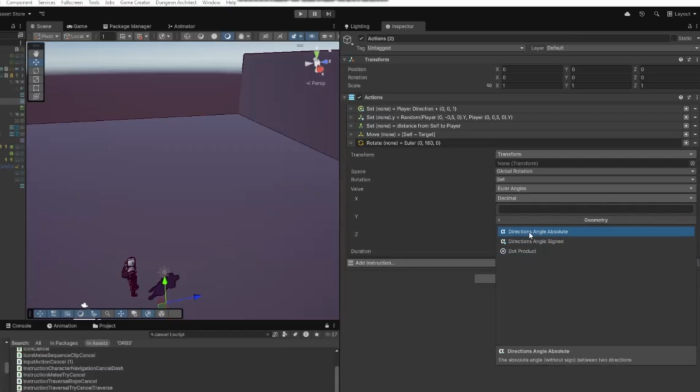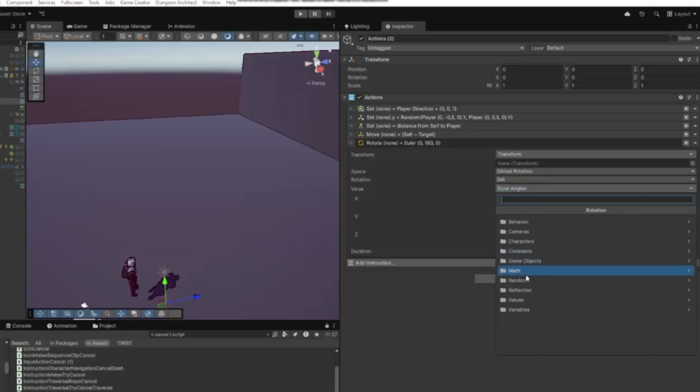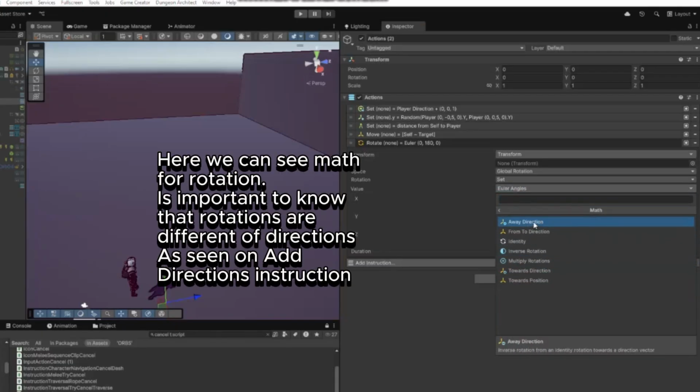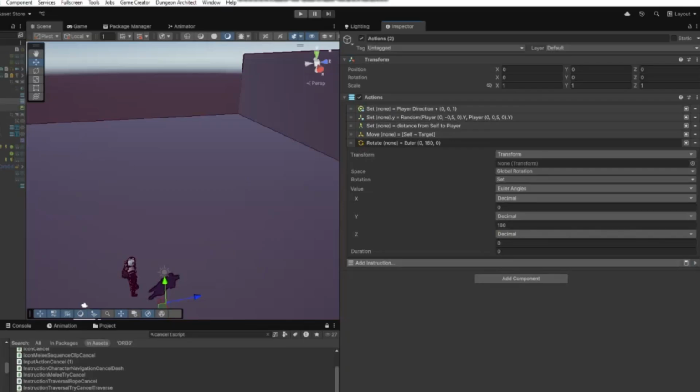So directions, angle absolute, signed, the modulo number and the actual number, the dot product, and this would be for Euler angles, so for changing each angle. But we can have math operations here such as away direction, from to direction, inverse rotation, multiply rotations, towards direction, and towards position. I'll show some examples with them after the conditions.